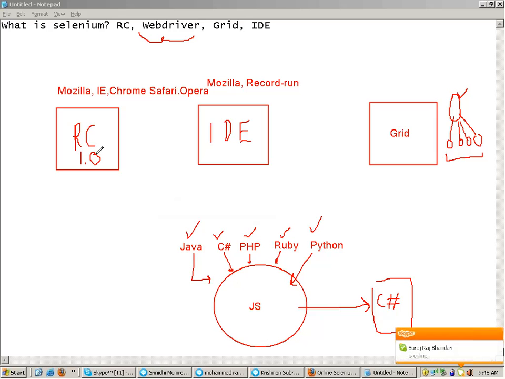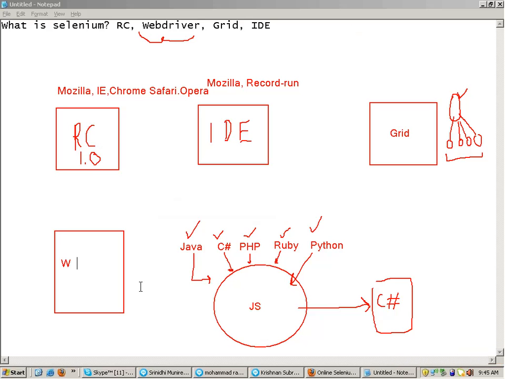I'm not going to talk about the drawbacks right now, but looking at those drawbacks, people from Google who started using Selenium RC, in collaboration with ThoughtWorks and others, came up with a new version of Selenium known as WebDriver.